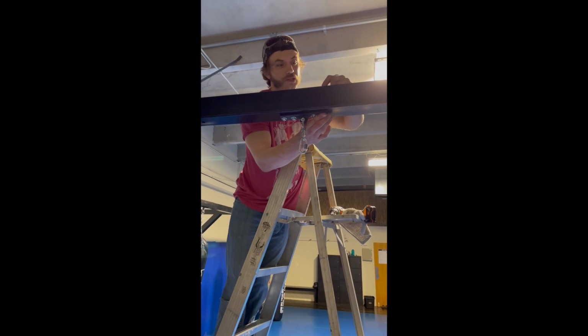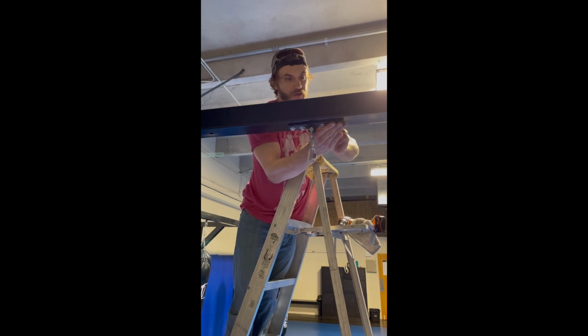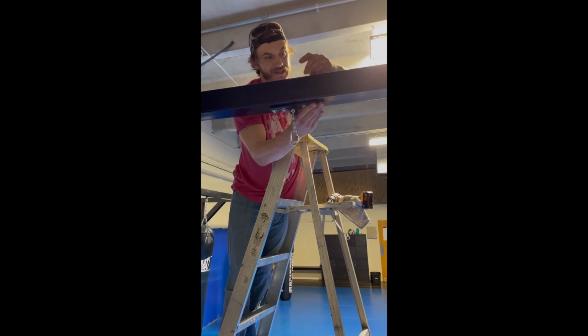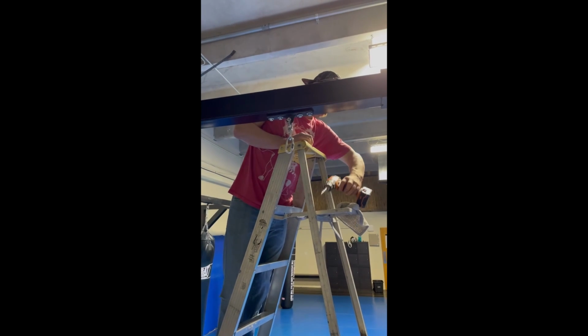We got that fixed. Just had to bore out one of the holes. I just bored out the hole the eyeball was going through. So everything's in place. It's not perfect, but it's gonna do just fine for holding up the bag.